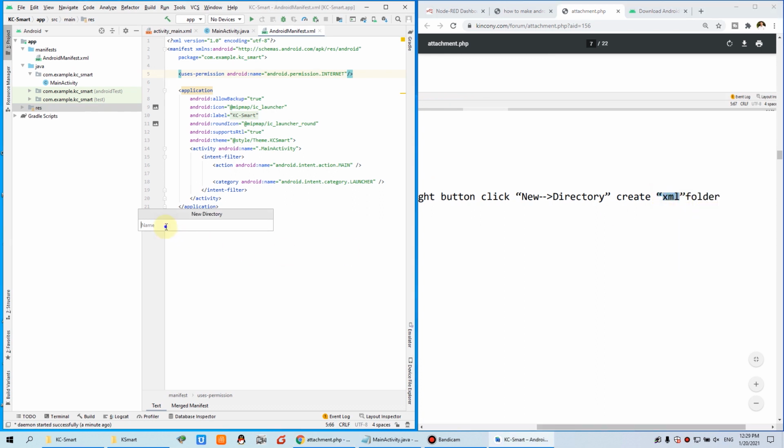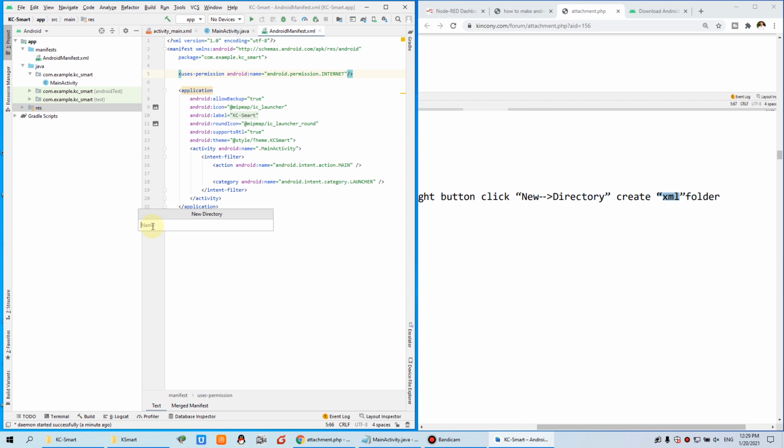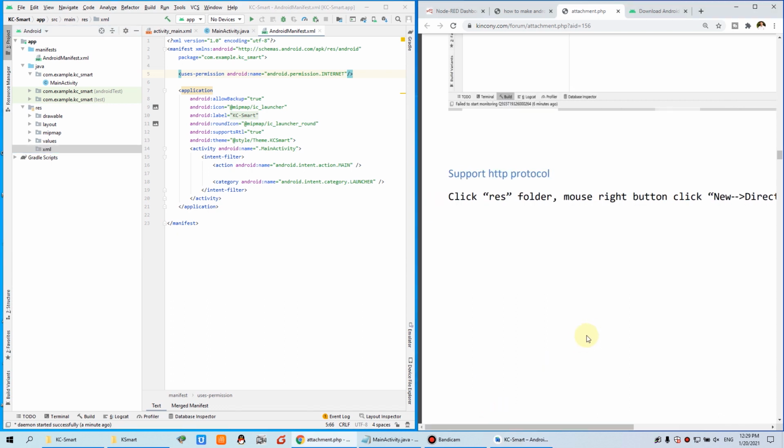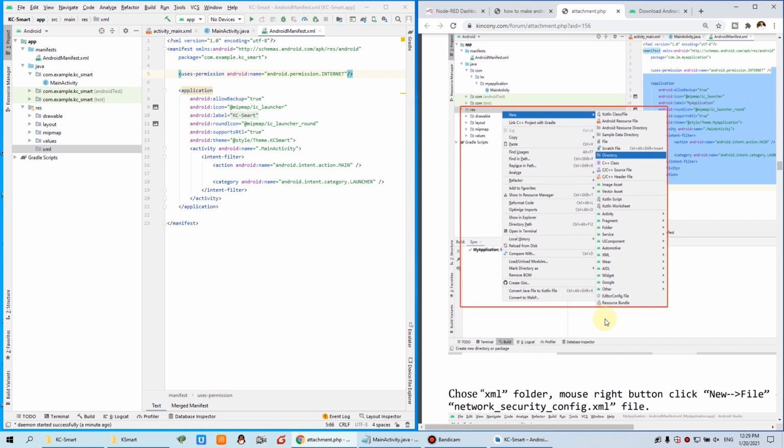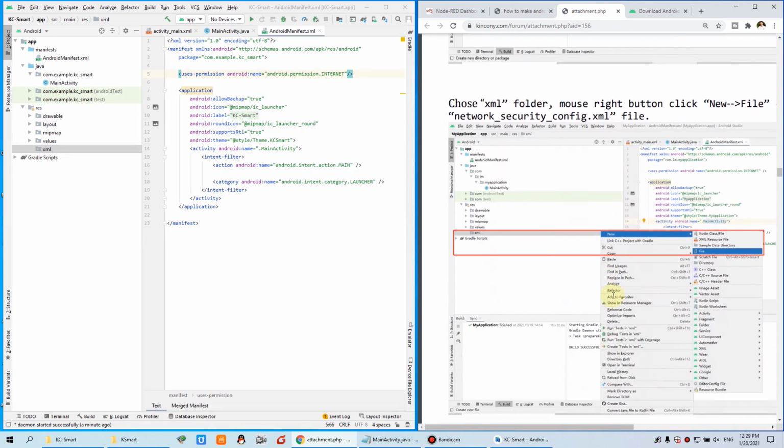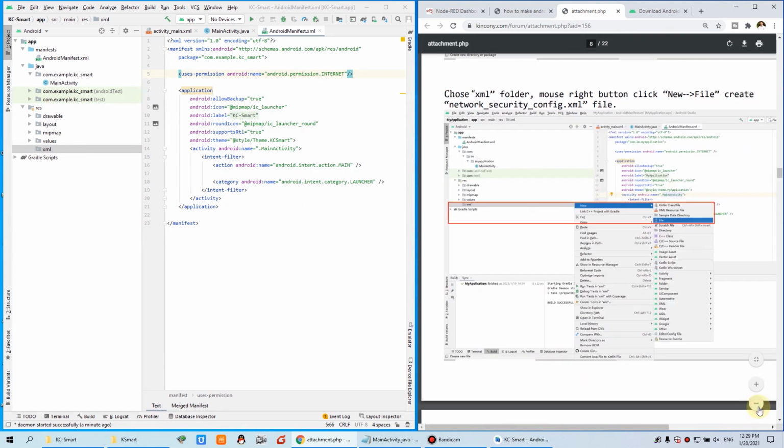Copy xml and create this folder. And also we go on and we can create a new file.